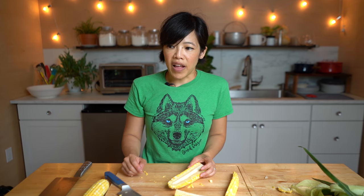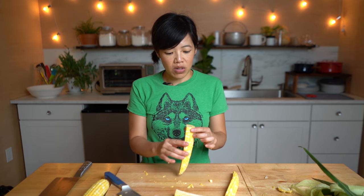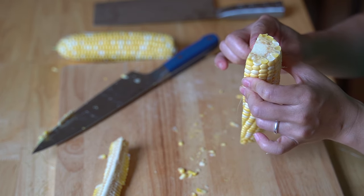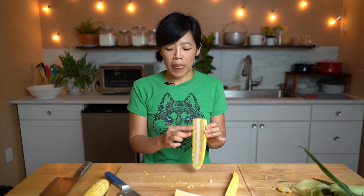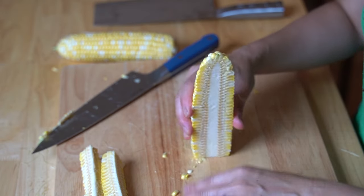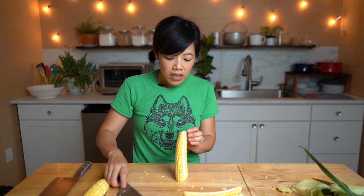I'm having slight flashbacks to when I attempted the hot dog as a bone of the corn, the Jenna Marbles video. And I think there was a fact that there are 22 rows of corn all around the corn. Anyways, that was a bit of a nightmarish video. I'll put a link down below in case you're curious, because I know there are a lot of masochists out there.